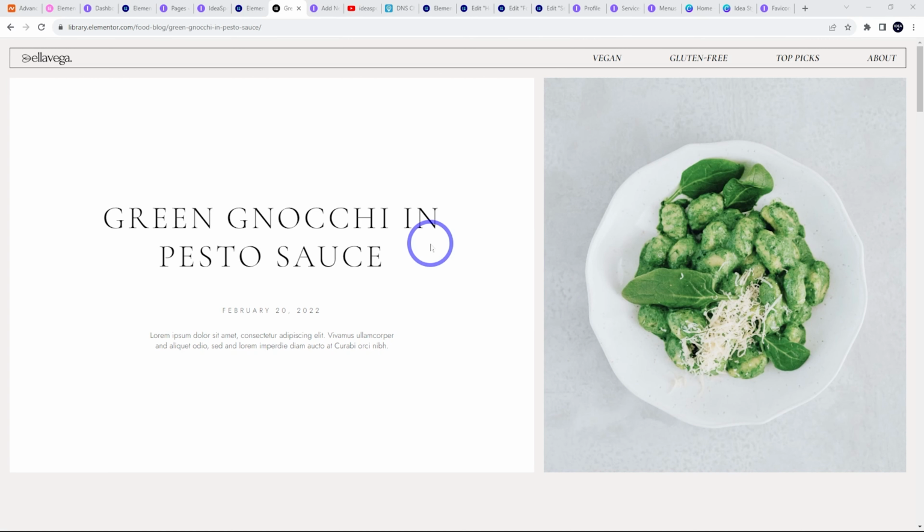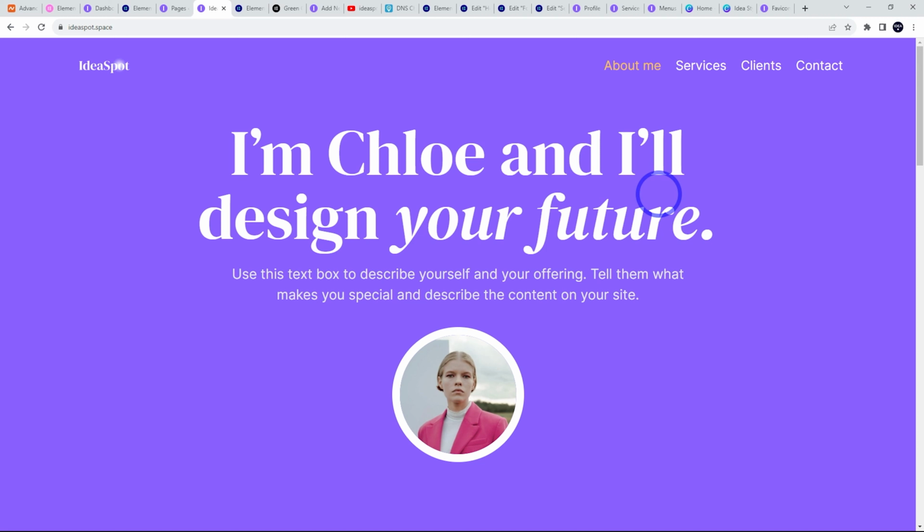So that basically wraps it up. We've covered the main essentials to getting started with Elementor and WordPress. I mean, this looks really nice straight out of the box, and you can see how quick and efficient it was creating a site kit and then editing with Elementor. No code needed, very user-friendly.